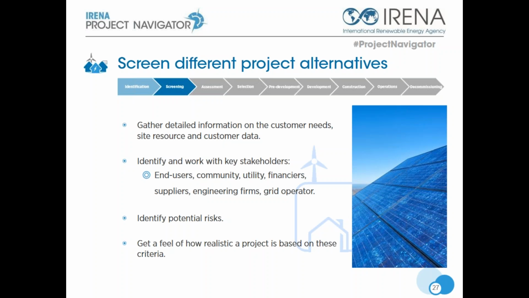The next phase is the screening phase. During this phase, the developer mainly focuses on identifying key criteria and activities that might have significant impact on the different project alternatives that are being evaluated. The primary reason for this is for the developer to get a feel of how feasible a given project alternative is. This can be achieved by gathering information on as many aspects of the project as possible, including the customer needs, the site resource and customer data, as well as potential risks.